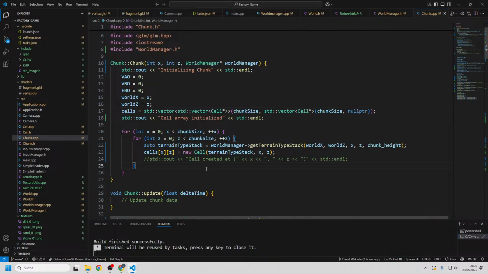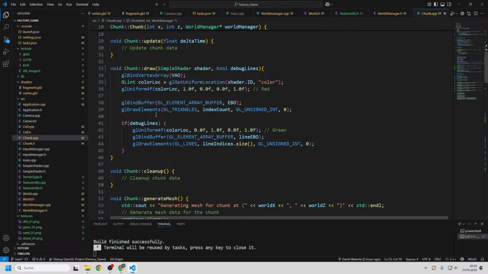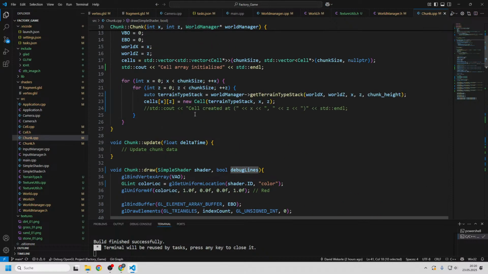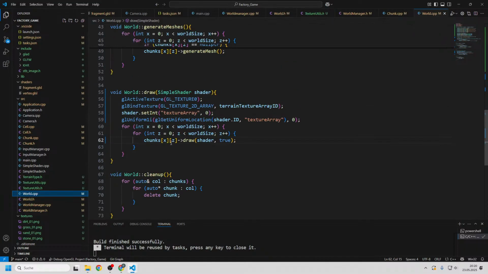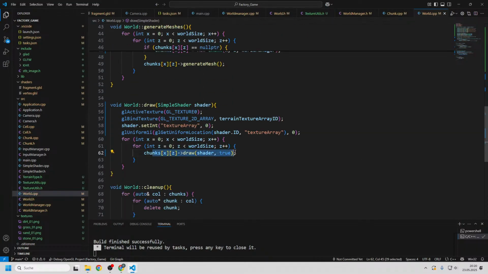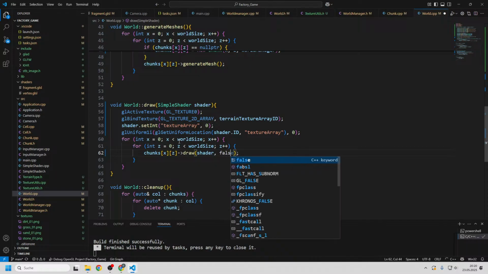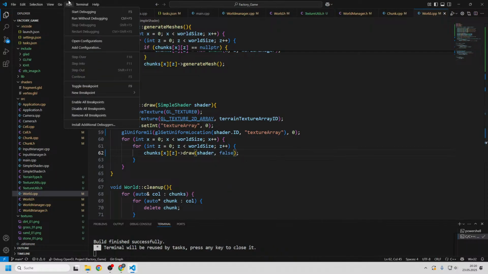Yeah, let's just remove the debug lines for now. That was something I wanted to do. And chunk draw gets called from world draw, I guess. In world draw, chunks draw, let's do false, and see whether that's working again.